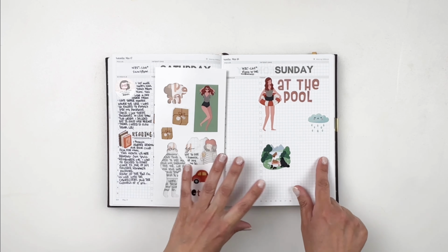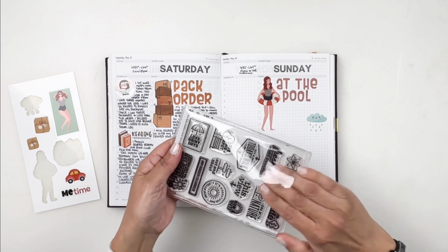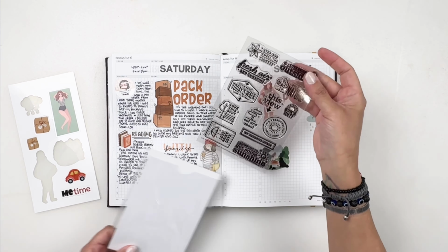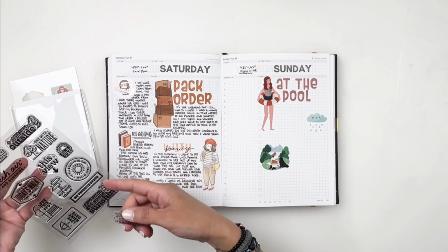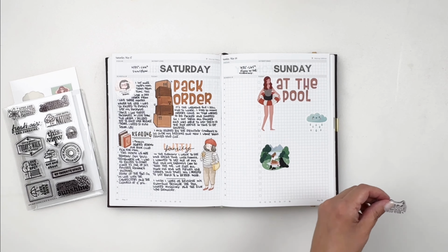And I'll probably stamp outdoorsy or something like that. I actually found a stamp that says fresh air and sunshine. So I'm going to do that. I think I want to do that. Yeah, let's go with that.